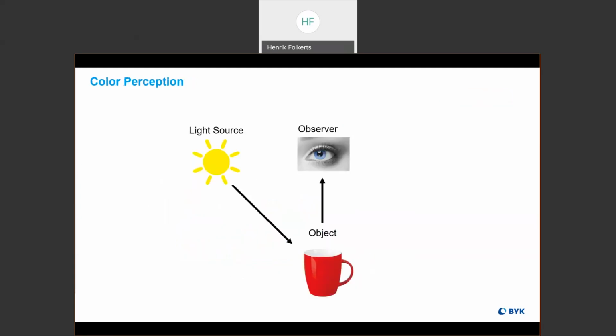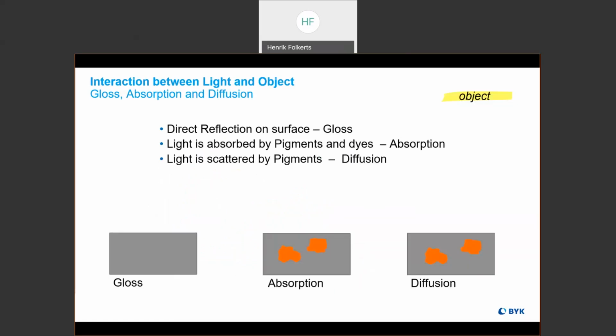Okay, we had the light source and the observer. Now we're coming to the object itself. What can happen to the light illuminating an object? Here you see the gloss. The incident light is directly reflected on the surface, meaning only in the main direction of reflection.